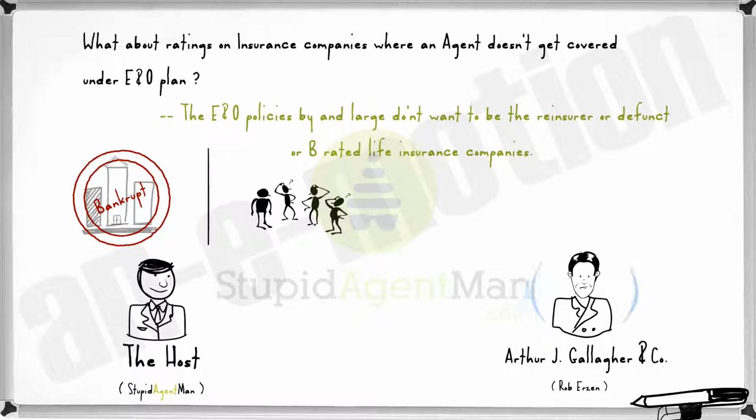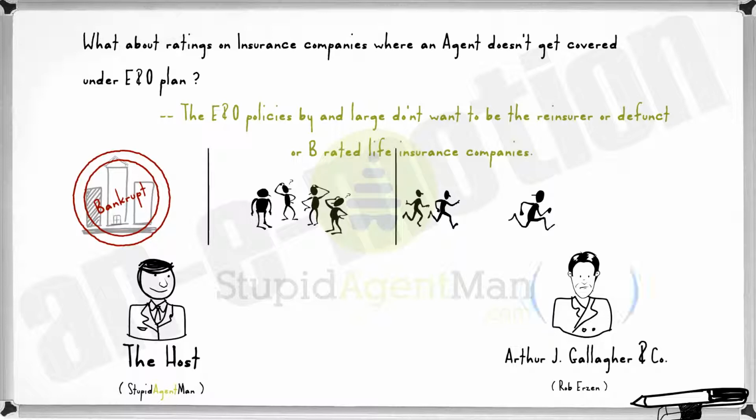And because they can't go after the life insurance company any longer, they'll seek to go after the insurance agents themselves. And so the issue there is that the agents may not have had anything to do with the life insurance company, and likely didn't have anything to do with the life insurance company going bankrupt, yet are being held responsible for selling an inappropriate or an unsuitable product. So to mitigate that, insurance companies will make concessions.